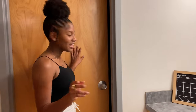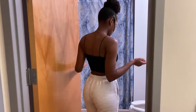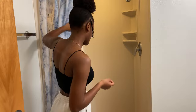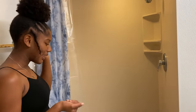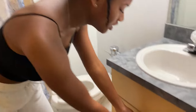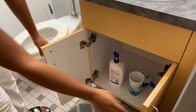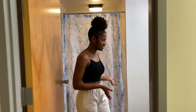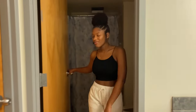And then this door leads to the bathroom. It's a little dirty in here, but this is the bathroom. It's nothing really special. This is just how one of the bathrooms look. It's all right — it's pretty easy to clean, actually. And then we have these two cabinets down here, which is just like more cleaning stuff. I recommend decorating your bathroom a little bit because it's kind of plain. But yeah, that's the bathroom.